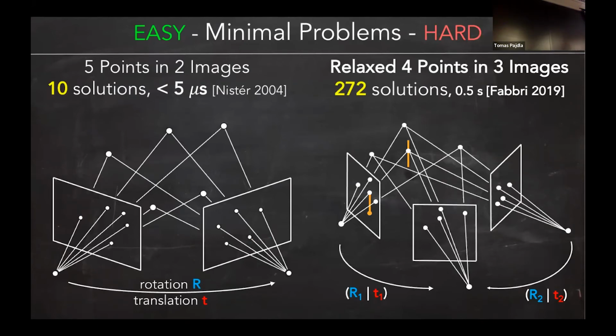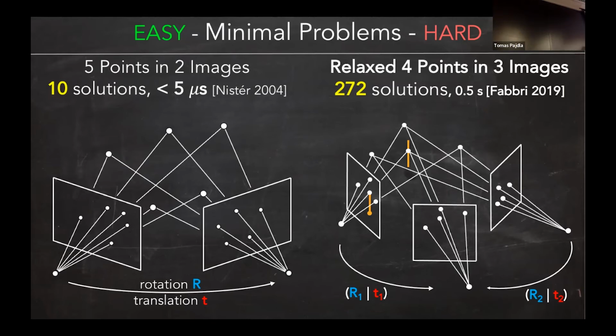Okay, and then, which problems to look at? We could look at Chicago and Cleveland, but no, we did not look at that. We look at this guy because we like it. This is the 4 points in 3 views problem, which is a notorious problem that has been studied for a long time. People tried to develop simple solvers. They failed. The only solver which is fast is from Schaffalitzky and Zisserman from 2004, and it's a complicated approach. It's not a minimal problem. It's kind of an optimization problem because the problem is over-constrained in its original form. If you take 4 points in 3 views, this is over-constrained, and for data with noise it has no solution.